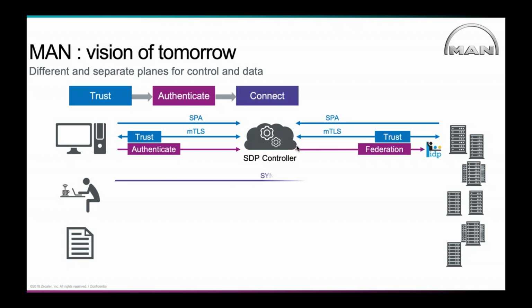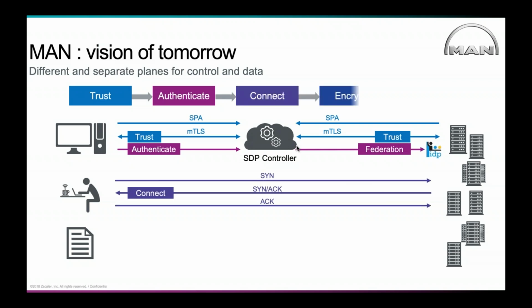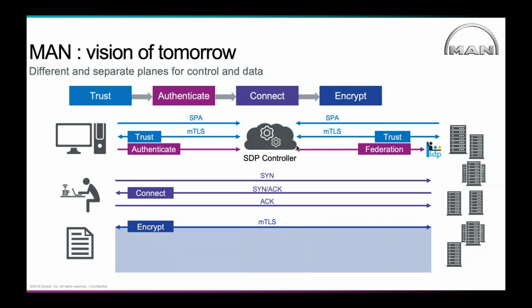Having authenticated, I'm then going to manage the connection. So now you're seeing an in-connection and then an encrypted mechanism afterwards. So the key differentiation here is, number 1, I'm not giving you network access. I'm establishing trust followed by authentication. The data that's transferred is encrypted and the connection is determined by the authentication and trust.